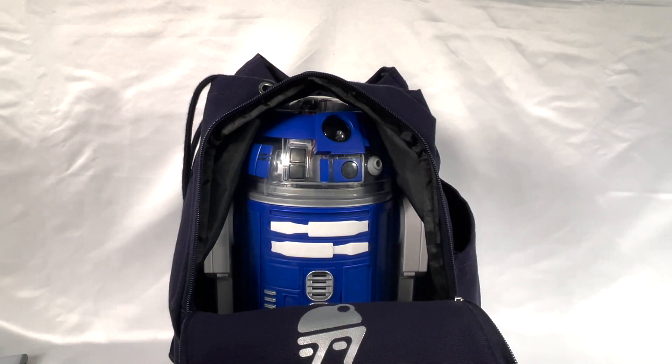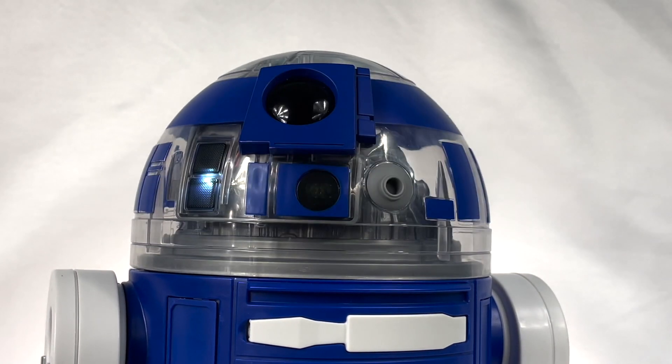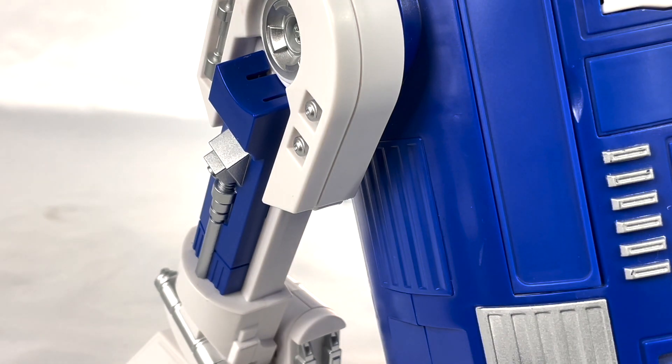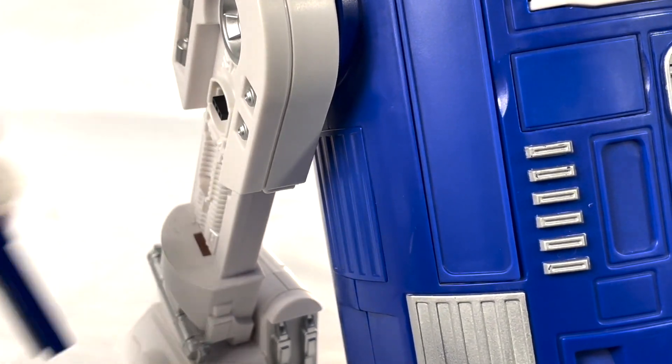My little one is so fascinated by this and he loves it so much. As you've noticed if you have watched my videos, I'm a very big Star Wars fan. I saved up — going through the pandemic, we didn't go for two years, so I was able to save up quite a bit of money. We did the lightsaber experience as well, but I have to say I preferred this. I thought you're getting a little more with this R2 unit.